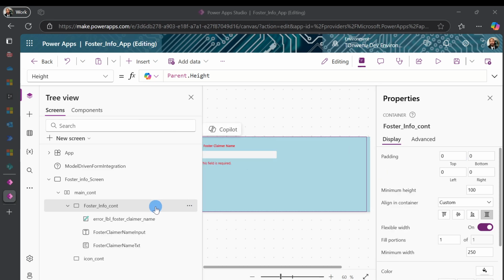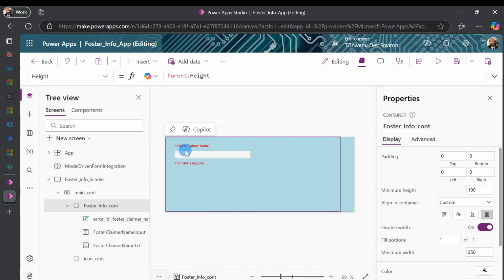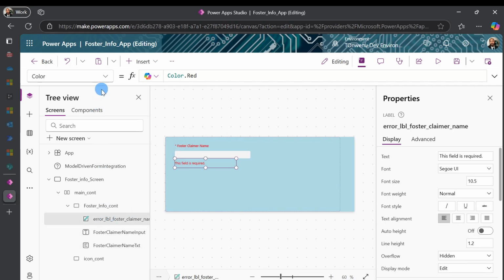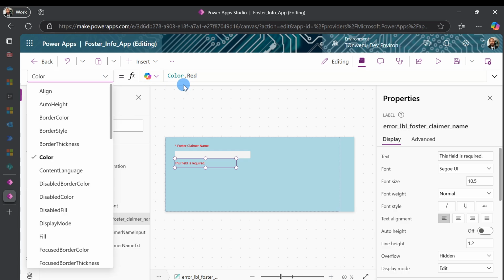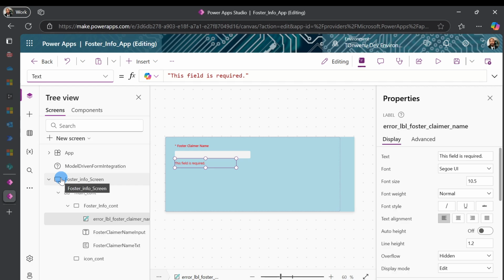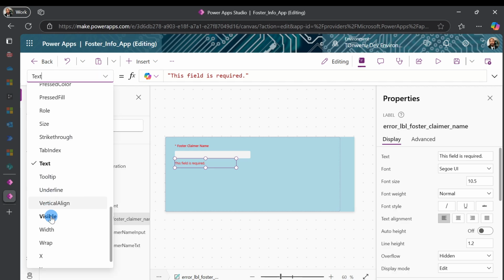All right, so we're back and we have an error label, a foster claimer name input, and a foster claimer name text. And that's what these three are. And for the properties, for the error label, first one is the color is red. Just like before, the text is, this field is required.